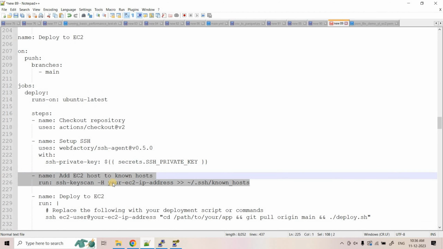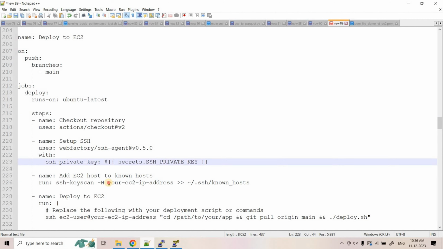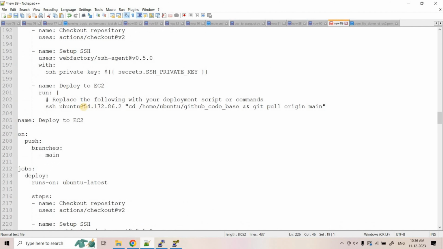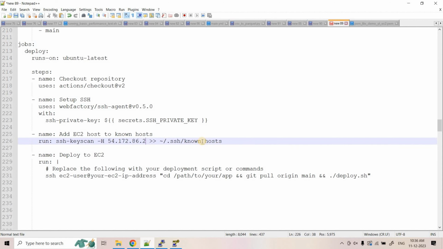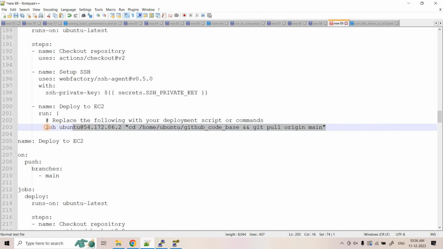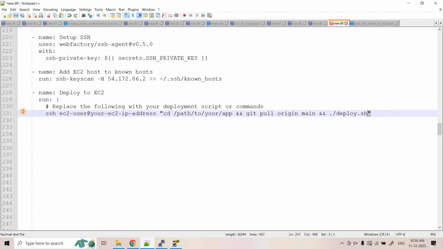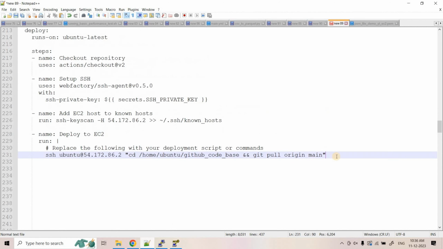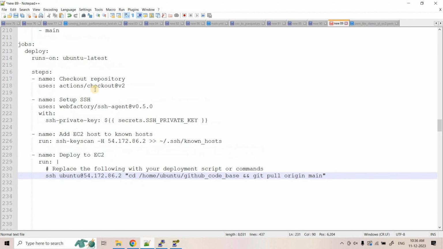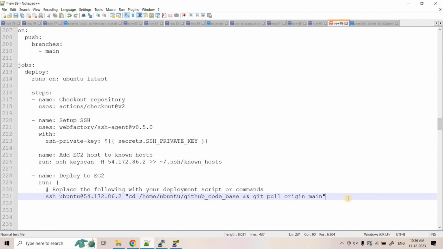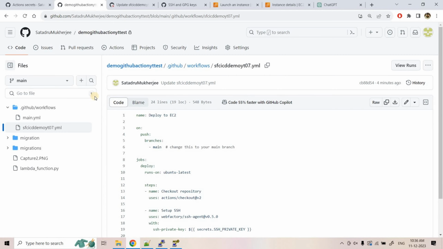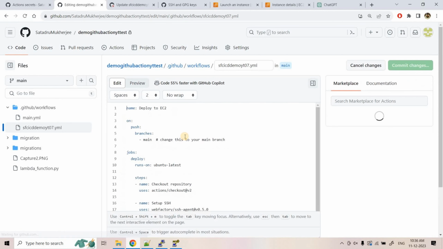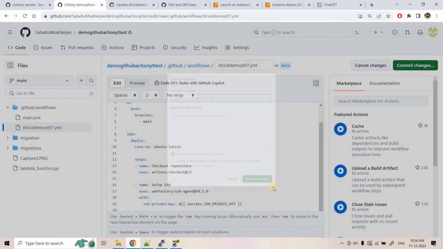This is the section actually. Here these properties are unchanged. Your EC2 IP address is basically this particular one. I'll just put that and that is fine. And here this comment I'll update with my code. And pretty much no need to do more changes. I'll copy this one and let's see whether it will work or not after I change it. Here I'll commit the changes.